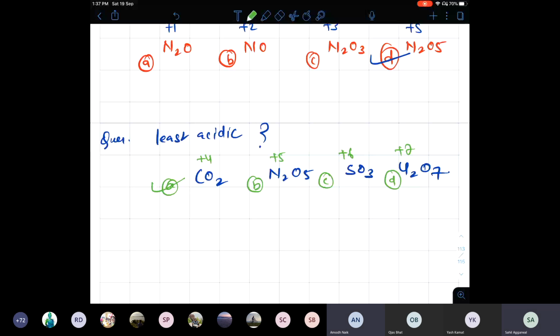Understood? If you are getting exception in size, that is because of poor shielding of D subshell. Yes or no? Yes, sir. Poor shielding means more positive charge. More positive charge means more attraction. Very good. But do not take it on the element. We are talking about compounds. Elements की acidity basicity discuss नहीं कर रहे हैं. Elements का तो metallic और non metallic character होता है.